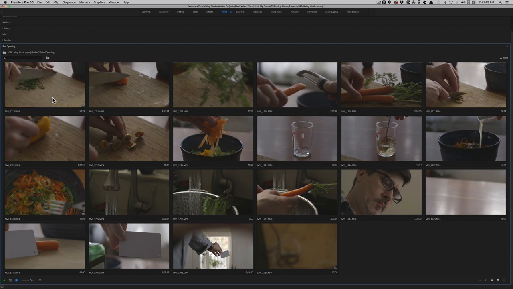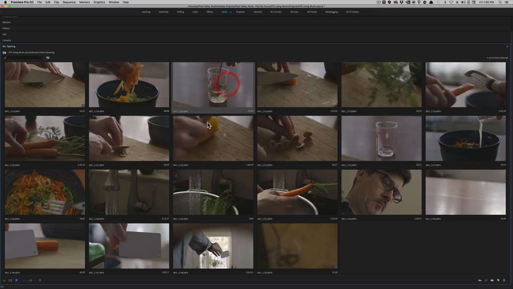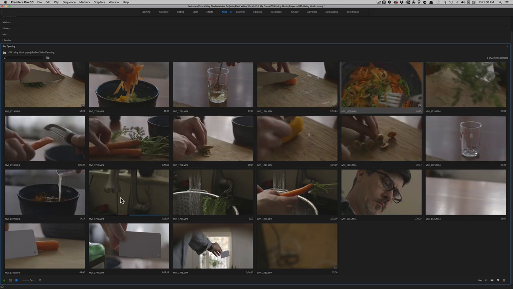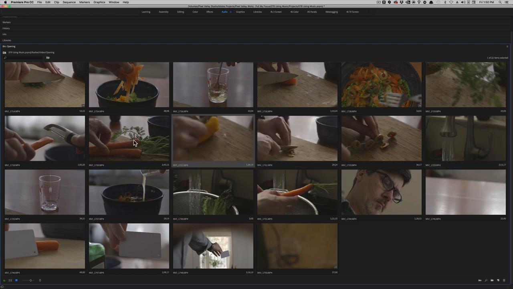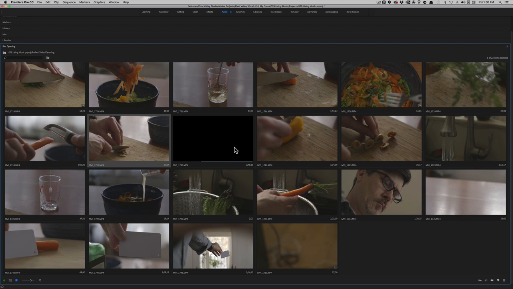So now you can actually sort these storyboard style in your bin, okay? If, let's say, I want this guy to be here, I can move that there. And I'm doing this just by holding the mouse button, dragging until the little bar highlights in front or behind the clip I want, and there, okay? And I'll grab this, and I'll do that, and I'll grab this, and I'll do this. So you could spend some time in here shifting your selections around. And the reason why you might want to do this, I'll show you right now.